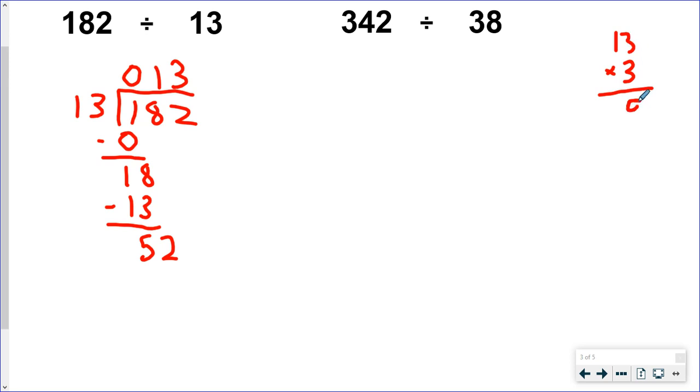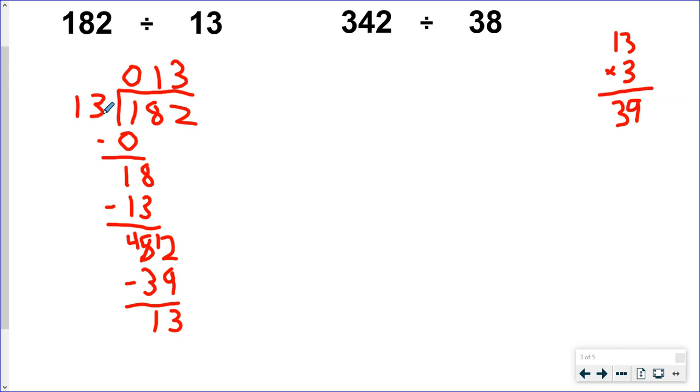3 times 3 is 9, and 3 times 1 is 3. 39? You know, that could work, but let's go ahead and put 39 here and see what happens. If I do 39, this becomes a 4 because I have to borrow, and I make that a 12. 12 minus 9 is 3. And then 4 minus 3 is 1. Oh, wait a minute, Mr. Johnson, this number here is not smaller than the number out here.